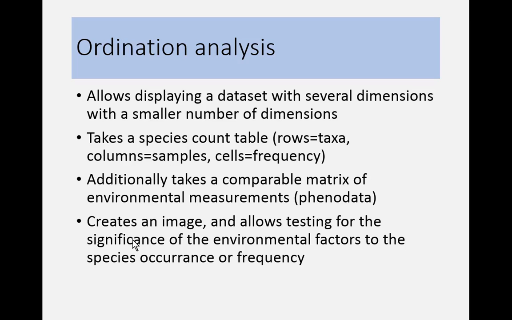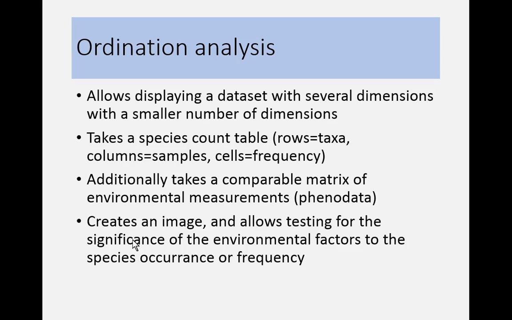Now, the general idea is just to display a dataset where you have several dimensions, meaning that you have, for example, several explanatory variables. If you've taken samples from stool, like Costello, you could assume that things like gender, age, what people are eating, and so forth are having some effect on how the microbiota looks like. On top of that, what you measure from the stool samples is a total microbiota, so you have several species that you can identify from the samples.